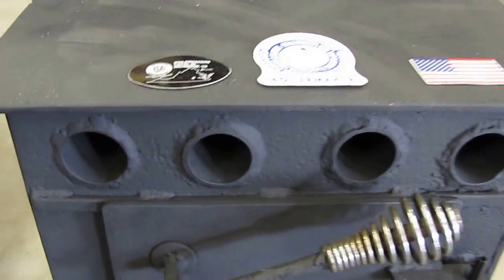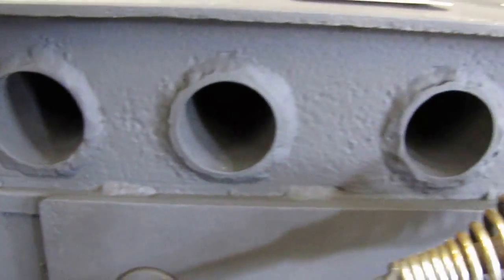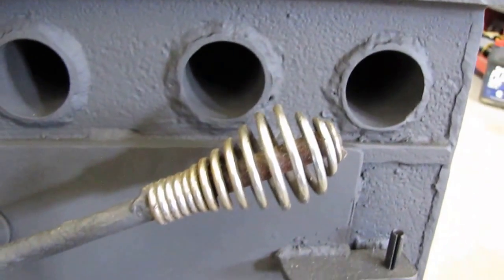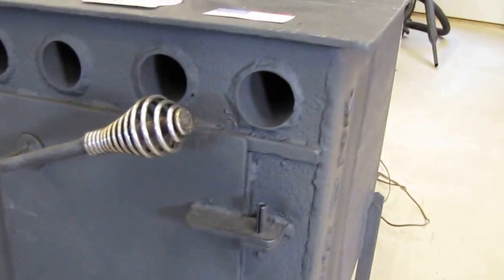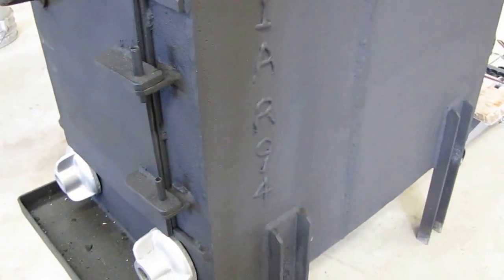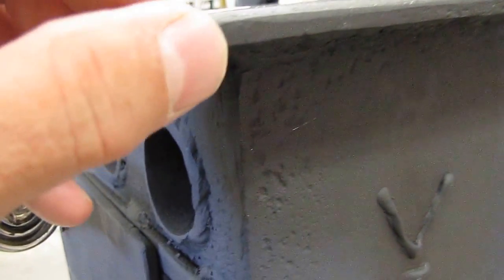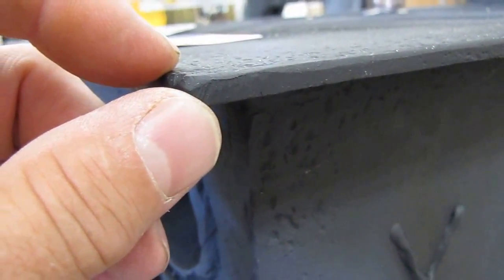And here we go, y'all. I use boiler tubes right here. And this, I call this my VIAR 94, because I built this in 94. And it's made out of Corten metal. And you can see right here, that's the thickness of the metal. It's 1/4 inch plate all the way around.